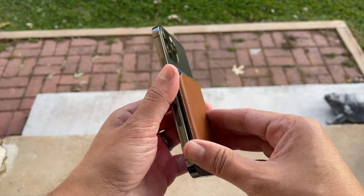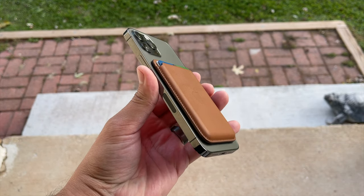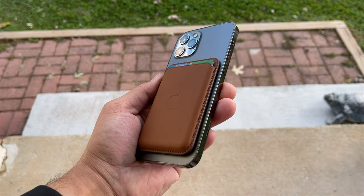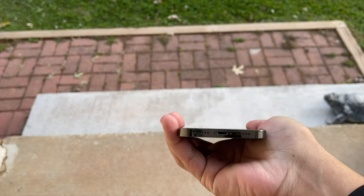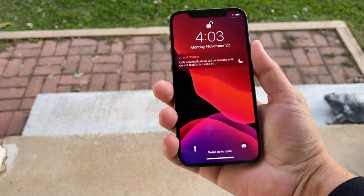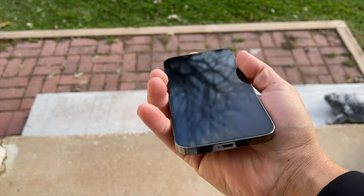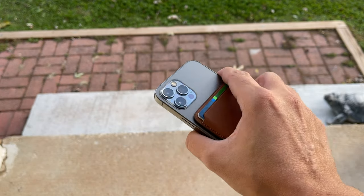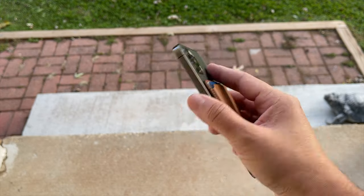This wallet has the magnets built into the back side, so any phone in the iPhone 12 lineup — whether that's the mini, pro, or pro max — is going to snap on perfectly fine. When you snap this onto the phone, one of the first things you notice is how nicely it fills in the back. The squared edges and flat back get a nice curve, giving you a comfortable design that just feels really nice.